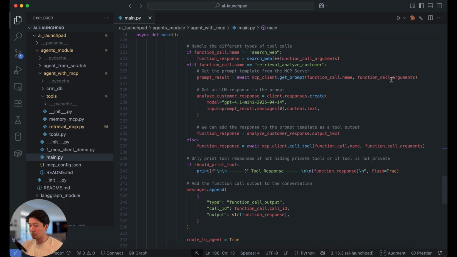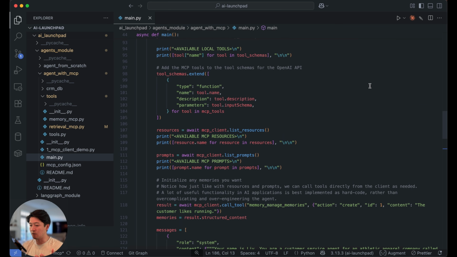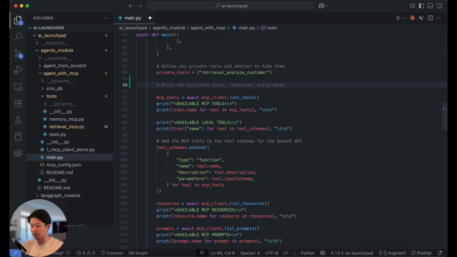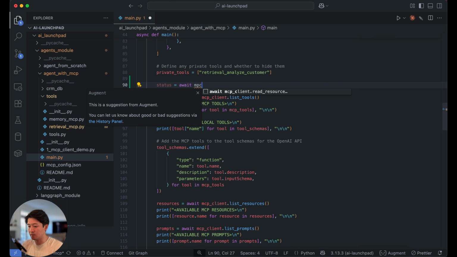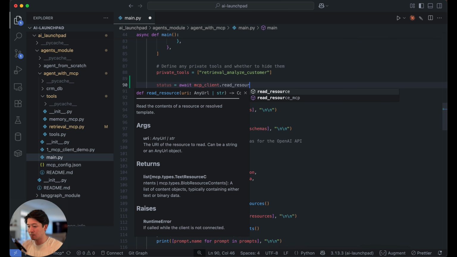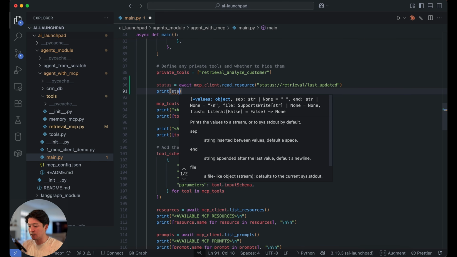Similarly, if we wanted to use a resource in our application, we can just call the MCP client read resource directly using the URI. So for example, up here, if I wanted to print out the last updated status, let's say before we have the tool printouts, then I can do something like status is equal to await MCP dot read resource, and then put the URI, and then print out that status.